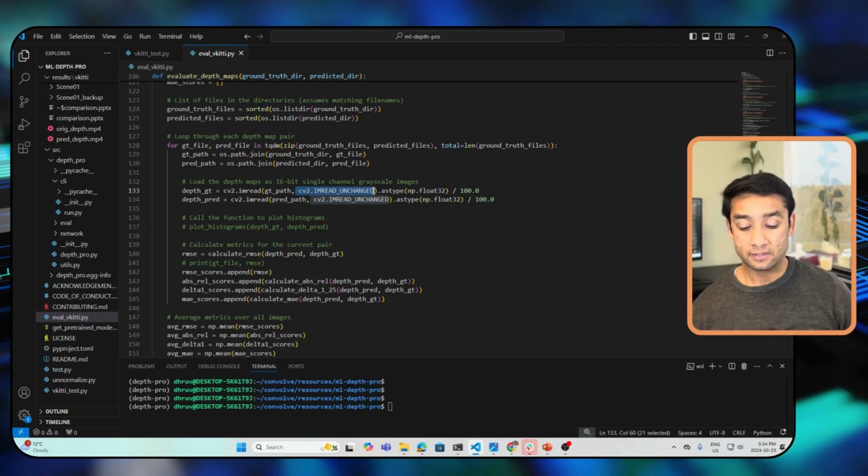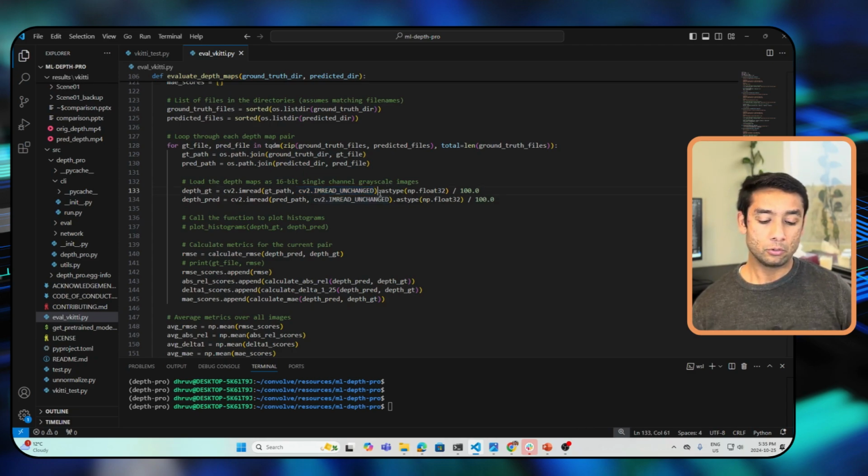If you do not pass this imread unchanged argument, cv2 will truncate it to a uint8 image instead of uint16, which will lead to a significant loss of information from your depth values. So this is very important when you are working with depth maps, especially for the Virtual KITTI 2 dataset.